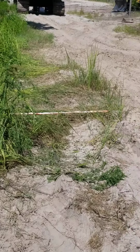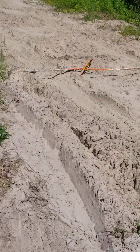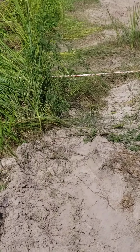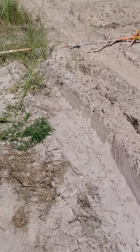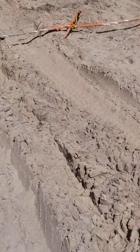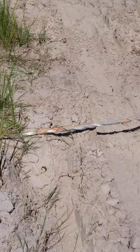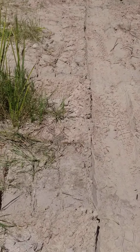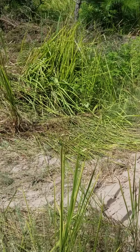But after that, the sheriff showed up and they put this ribbon tape across. Well, these guys just drive their equipment across and leave the ribbon tape down, which was kind of preventing the four-wheelers from coming out here because we couldn't get a peaceful weekend. And then you got a bunch of people that come out and spend the day out here four-wheeling, which I'm not against, but it's not their property, and there was a whole lot of drinking.